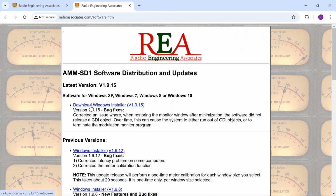I don't know if I mentioned this, but be careful here. I don't know why they don't take care of this. It says not secure, so beware. I've never had any issues, but that does freak me out. I wish they would take care of that. Anyhow, here's where we come down to download the software.